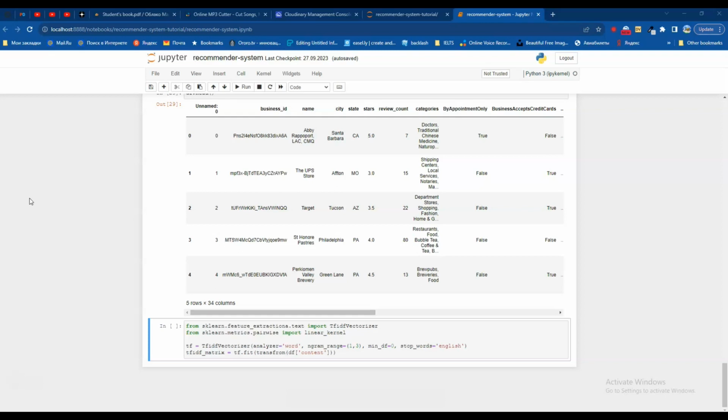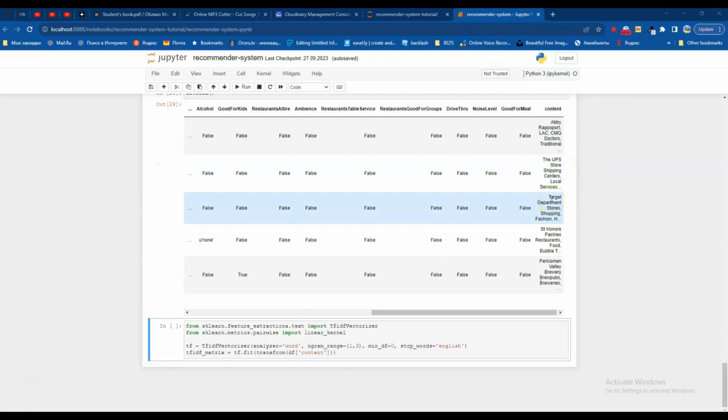And tfidf fit_transform means that this function learns the vocabulary from this column and then transforms the data into a tfidf matrix, in which each row corresponds to a document in df content, and each column corresponds to a word or n-gram in the learned vocabulary.